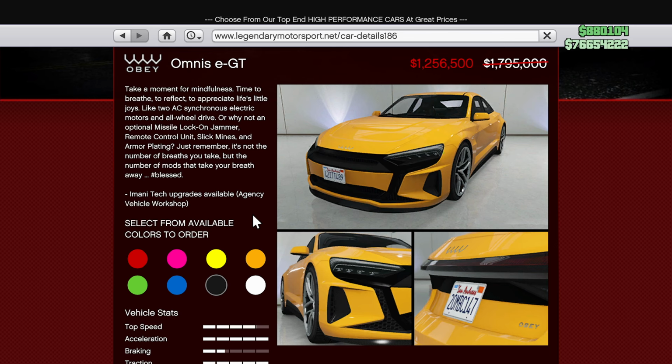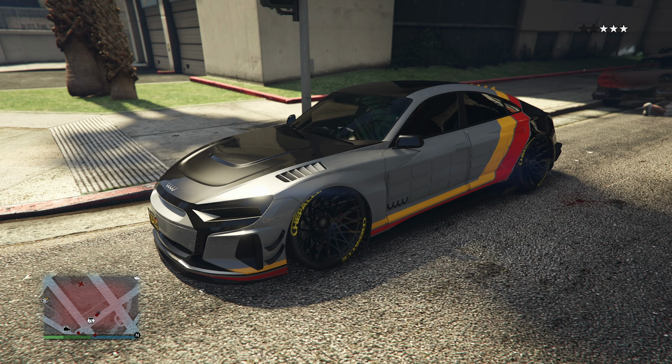Do buy the Obey Omnis EGT. This week it's on a 30% discount, and for this vehicle, that is a great value. It may not look like much, depending on what you think of this style of car, but for a bunch of reasons, this thing is absolutely worth it.